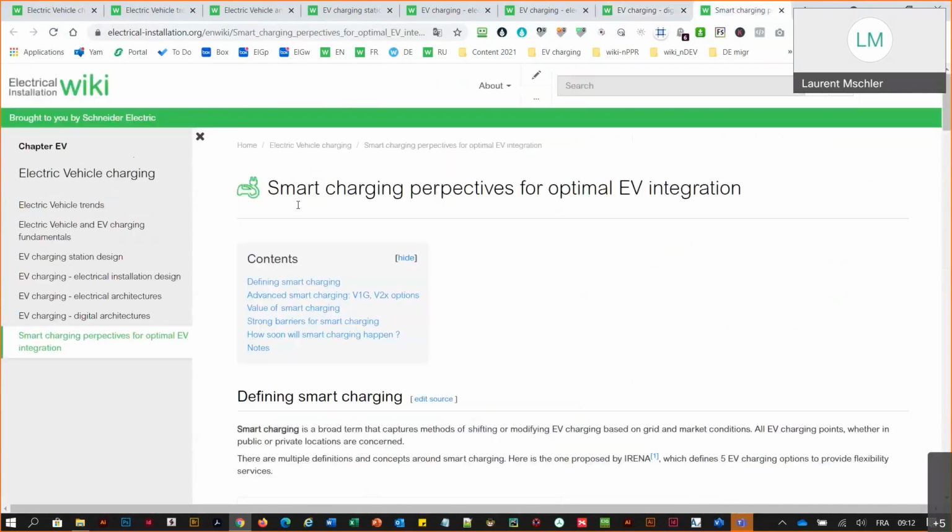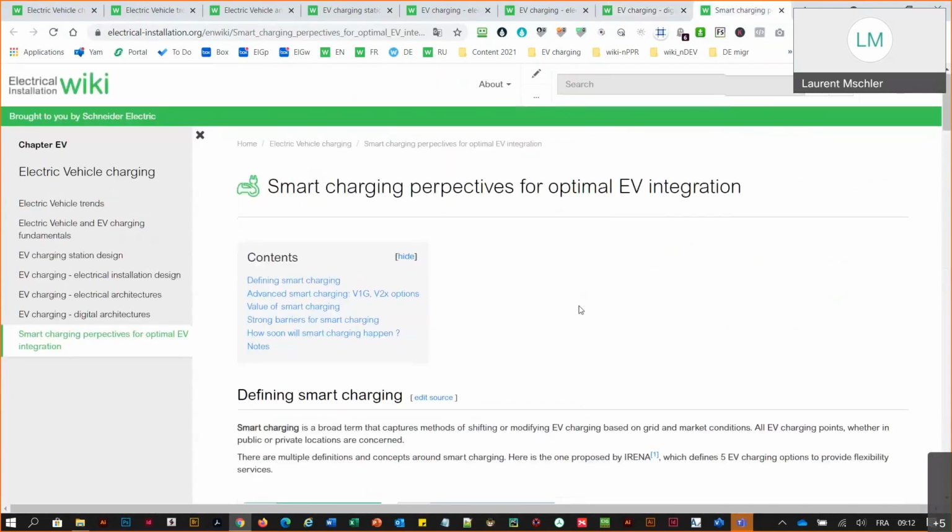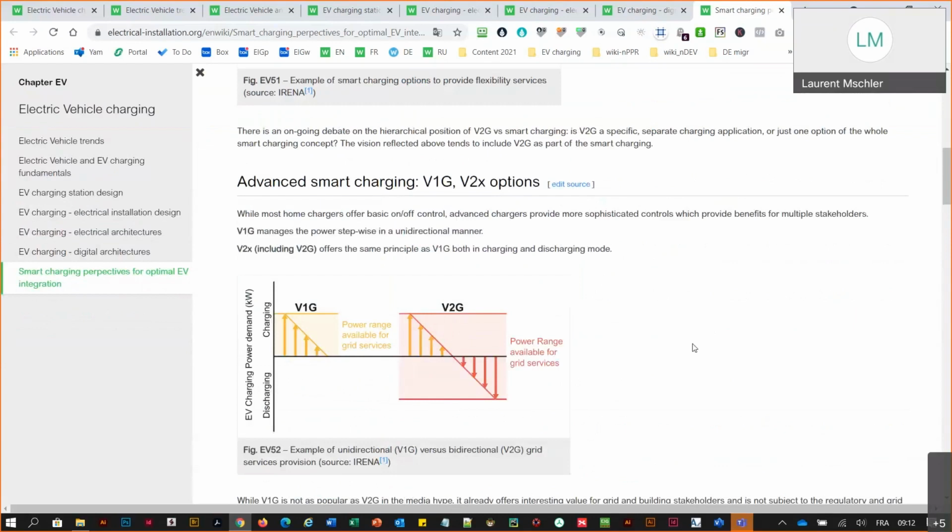And finally, some perspectives on the future, with the potential of V2G compared to V1G, which can bring even more using those new EV cars and EV charging infrastructures.